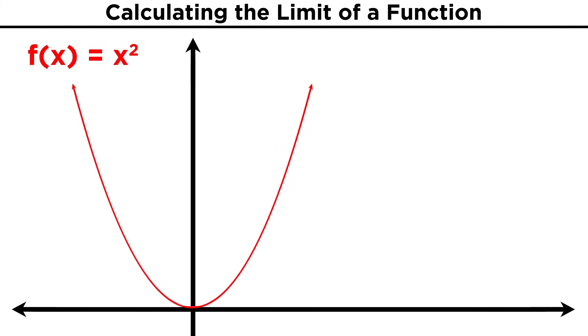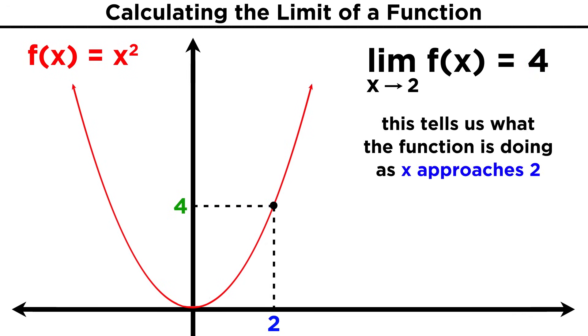Quite simply, we can look at some function and describe a limit of that function as x approaches some value. If we have f(x) equals x squared, and we want to find the limit as x approaches two, that will simply be four. Whether we approach from the negative direction or the positive direction, as we get closer and closer to an x value of two, we get closer and closer to a value of four for the function. So the limit of f(x) as x approaches two equals four.